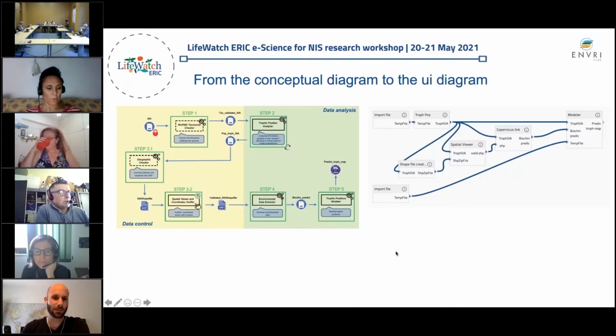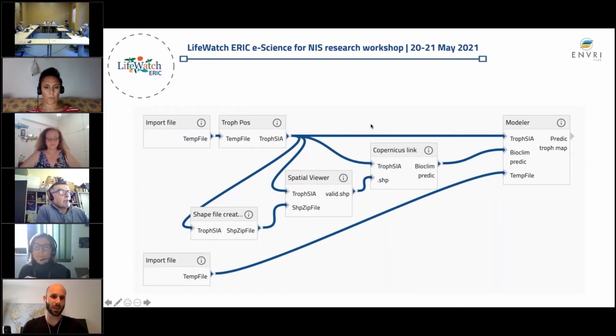But if you go today to the beta platform of LifeWatch, what you would see is more like the diagram on the right. If you remember from the talk of IJI, my colleague, he talked about wrappers and about services.